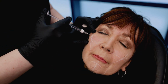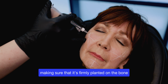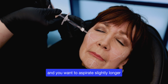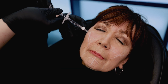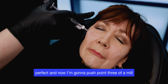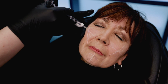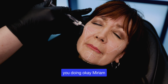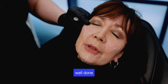Sharp scratch, Miriam. Making sure that it's firmly planted on the bone. I'm going to aspirate. And you want to aspirate slightly longer for deeper injections than you would for your lips or any other intradermal. Perfect. And now I'm going to push 0.3 of a mil. You doing okay, Miriam? Good stuff. Well done. Yeah, good.